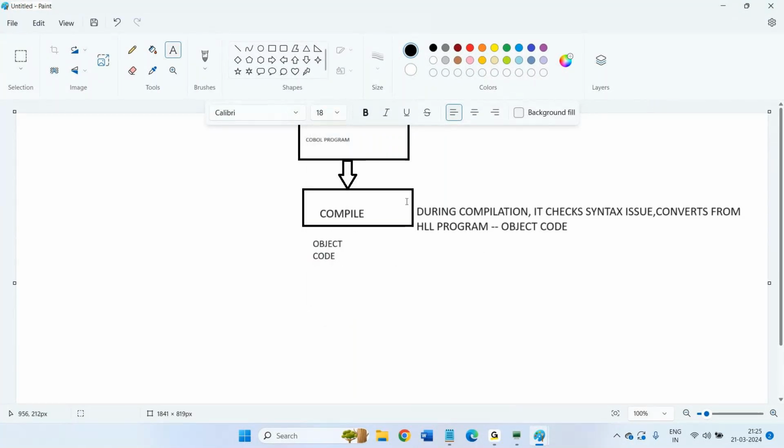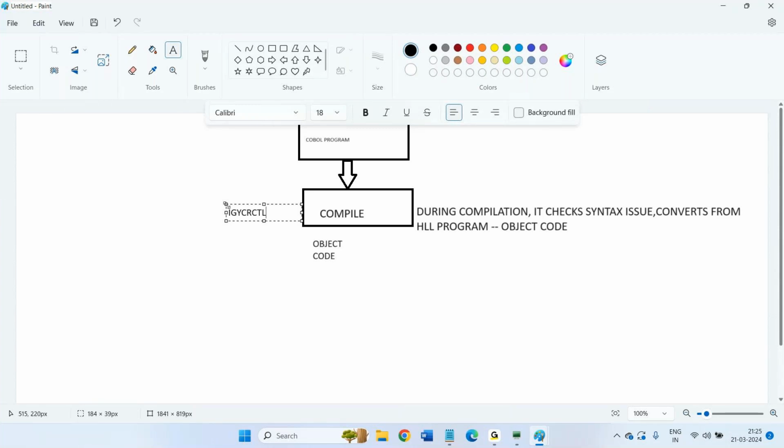Which utility do we use? We have IEFBR14, IEBGENER, IEBCOPY, IEHLIST, the sort utility, the IDCAMS utility. Every utility has its own functionality.